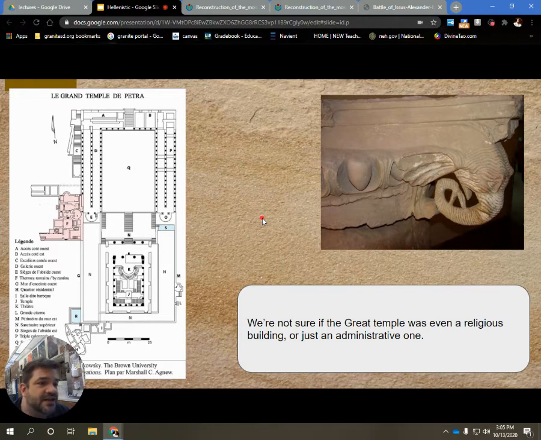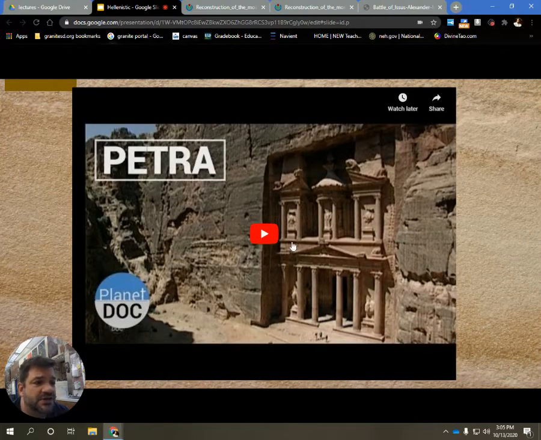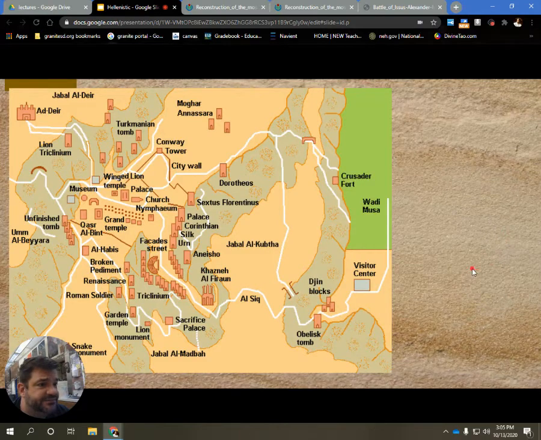Petra is going to decline in the Roman period. The Romans are going to see these people and be like, trade empire, on the border of our own, yeah, we want that. And they're going to gobble them up. And eventually they're going to divert the trade route. So Petra dries up and it doesn't have a reason to exist anymore. And that's why it's a ruin today. Go ahead and watch this clip then about Petra. Here's the city.